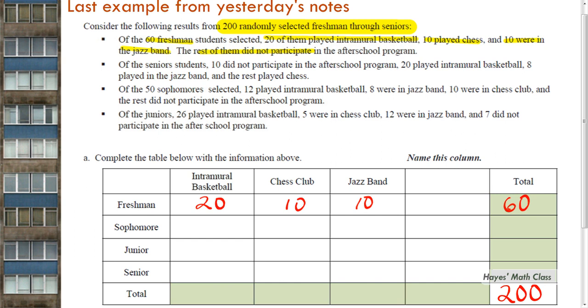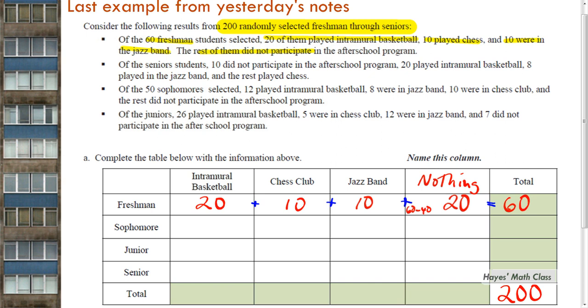Now there's a column here. We still have people. There's obviously 20 plus 20, 10 plus 10 has to equal 60. And in some ways, I mean, you can go, 20 plus 10 plus 10 equals 60. So first of all, here we have to name this. That means there was none or no extracurriculars there. Actually, let's call it nothing maybe. So how many people did nothing? Well, how many people are left over here? How many freshmen are left over? We had 20 and 10 and 10. Okay, that equals 40. So 60 minus the 40 is going to give me 20. And that's going to be a lot of what you do on these is you see what's left over.